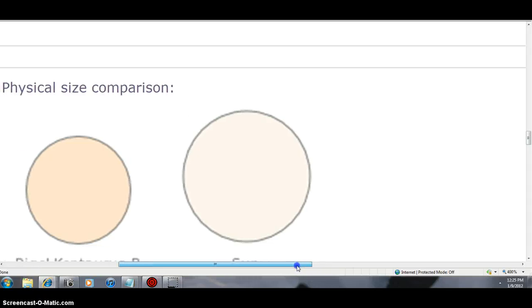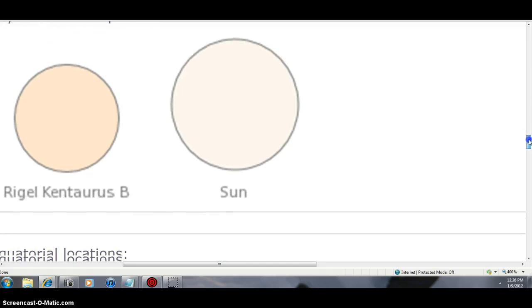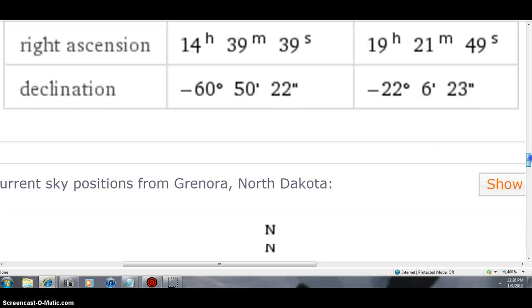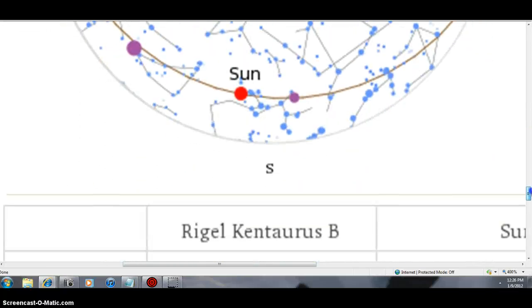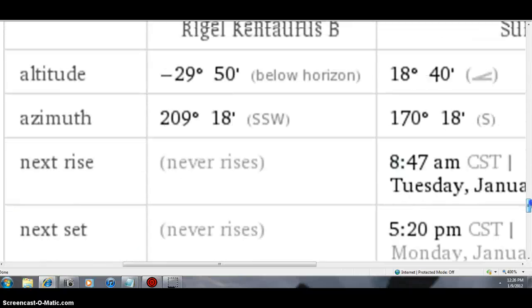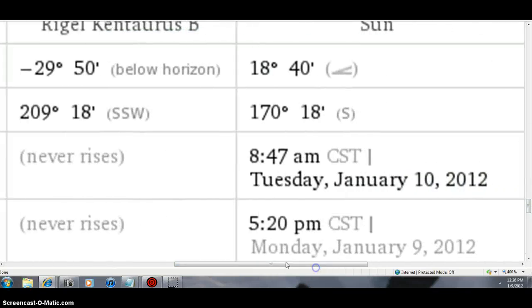Yes, CPM. Go to Itchy's site. Try to put her address on my YouTube page again. Come in, Itchy, and make sure you put in something new. Okay, so that's Rigocantaris B and when it rises and falls. Basically, so you know that I'm showing you the right dates, there you go.